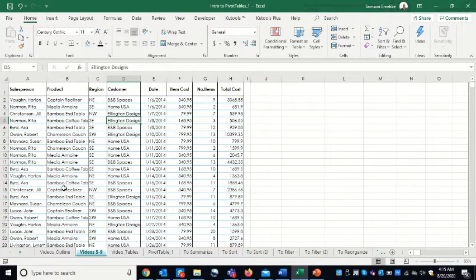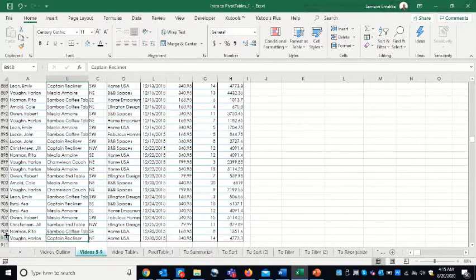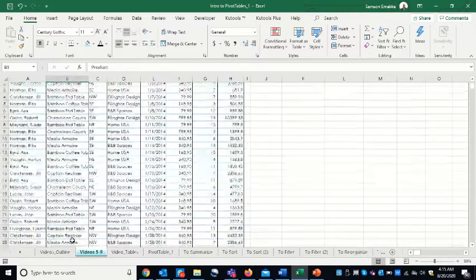How many times can you see each of these persons occurring? How many times did any of these products sell? Each of the products, how many times did they sell? Bearing in mind that there are 909 records.